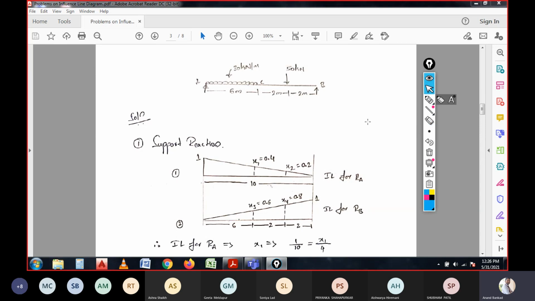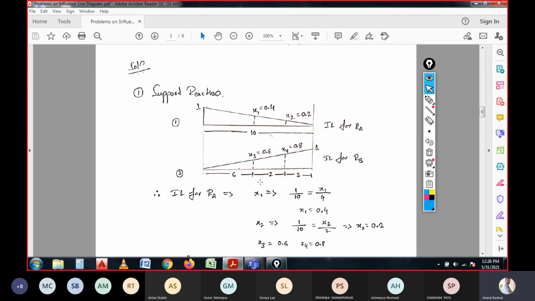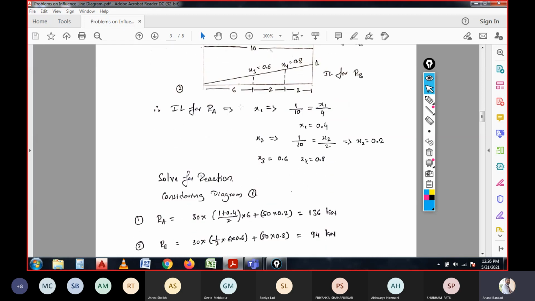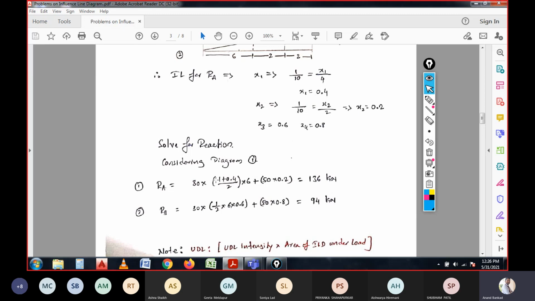So in here, if you consider this one, here I have written that for x1, that is 1 by 10, it is again a similar triangle, to be kept in mind while calculating the coefficient value, 1 by 10, which is equal to x by 4, which is the distance, and we can calculate x with these functions. And again the remaining x3, x4 values can be calculated by referring to the similar triangles on the diagrams. So once we know the similar triangles over here, then we are able to calculate the shear forces.